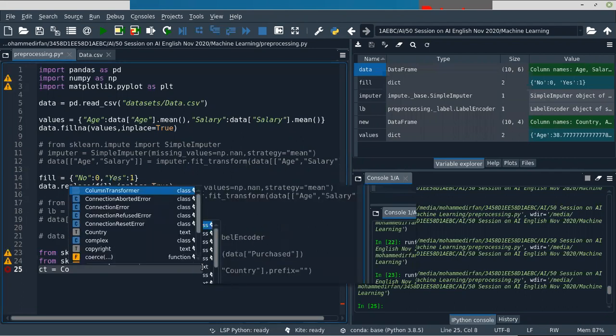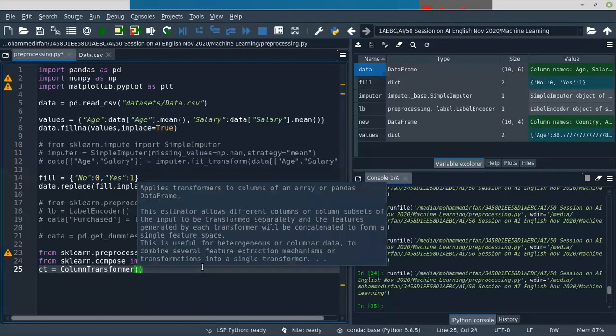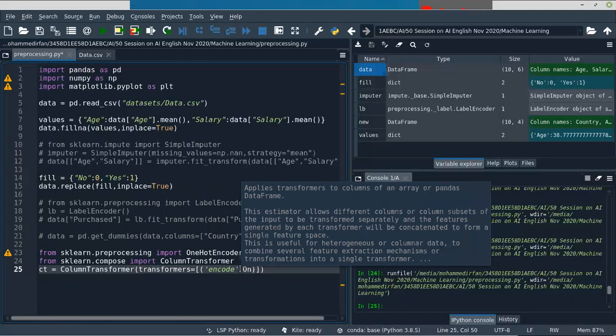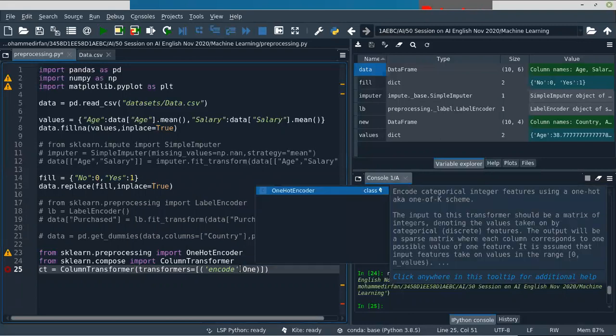In ColumnTransformer you need to give parameters, the first is transformers. In transformers you need to give a list of tuples. Inside the tuple we have the encoder: for this column we are going to encode using the one hot encoder, right?